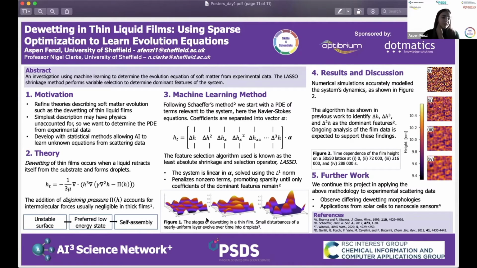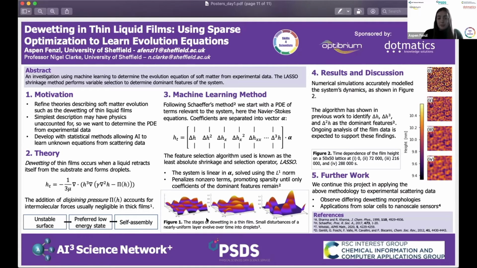So the theory behind dewetting: basically, liquids placed on a repellent surface tend to retract themselves in the form of droplets, as seen in figure 1. And the key force affecting the motion is the local surface tension. However, the surface tension doesn't take into account differences in the chemistry between the liquid and the substrate. For example, how water will spread on glass but kind of beads up on a frying pan or something.